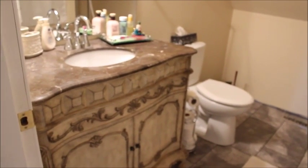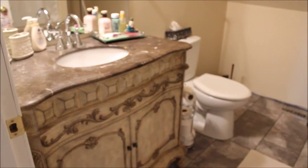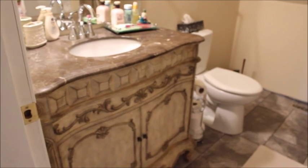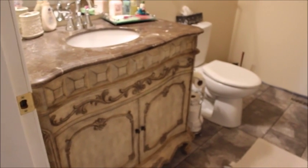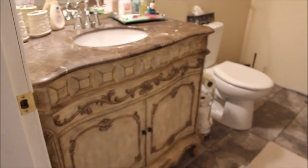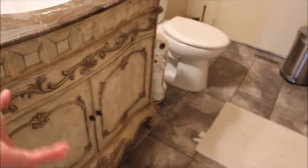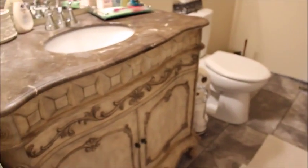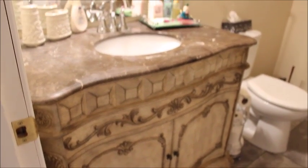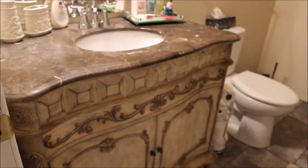I've been tidying up and decluttering like a lot of videos I've been watching. Usually we don't have to declutter too much because we do that often, so I tend to keep on top of it. There's just like a couple underneath the sinks that needed to be neatened up. Not too much to throw out. Just mostly stuff that needed to be neatened up in there. And that's all.